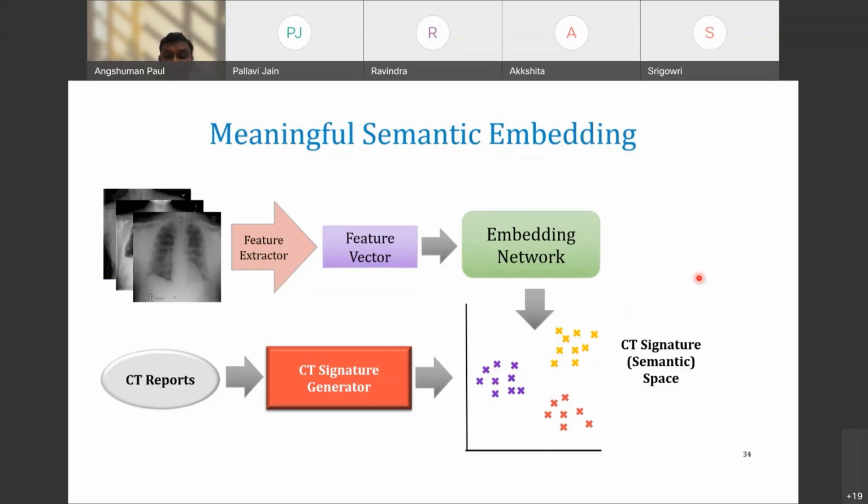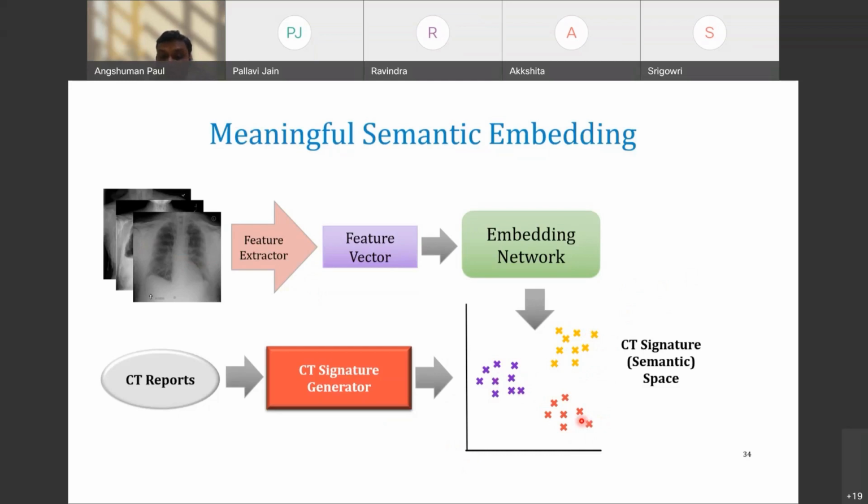Also, another fact we consider in the semantic embedding: assume that these different colors represent the images corresponding to different diseases. Let's say each yellow point represents one image corresponding to cardiomegaly, each blue represents one image corresponding to pneumonia, and red represents pneumothorax.